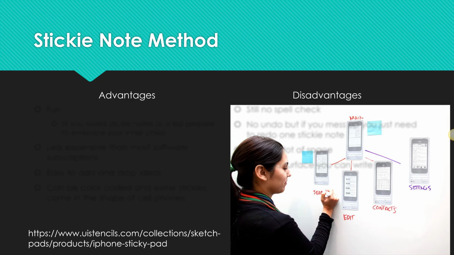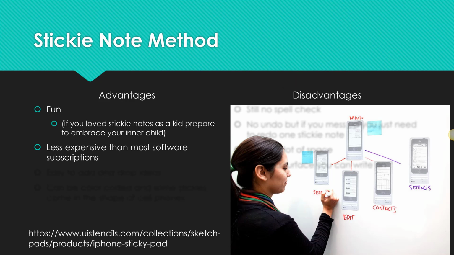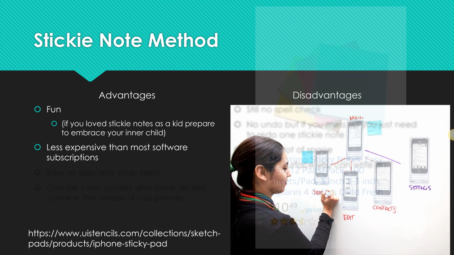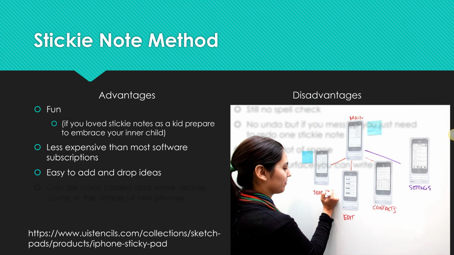When you're dealing with sticky notes, let's talk about the method and the advantages. First of all, it's fun. If you loved sticky notes as a kid, prepare to embrace your inner child, because this is amazing sticky note entertainment, an excuse to use them. Also, it's less expensive than most software subscriptions, because you can get a giant stack of sticky notes for about $10 if you don't want to spend money on expensive ones. The yellow 3x3 sticky notes are awesome, and you can get a 12-pack for about $10 off of Amazon.